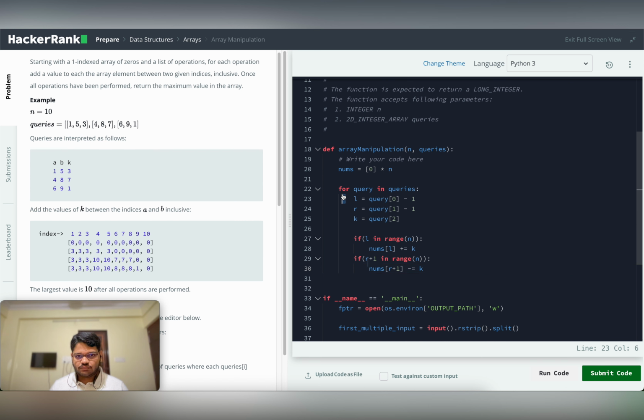At the end of this for loop, after each query, these nums will be updated. Then we can easily get the sum, and we can try to come up with the maximum number. Let us initialize maximum as 0, and initially the current sum will be 0.